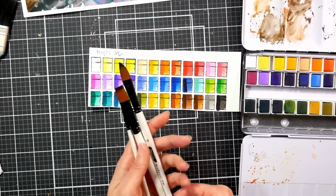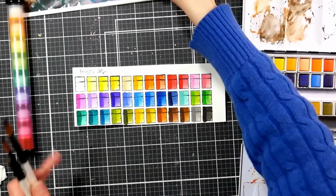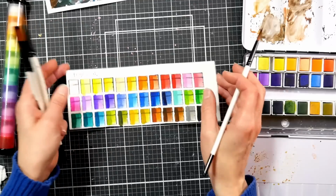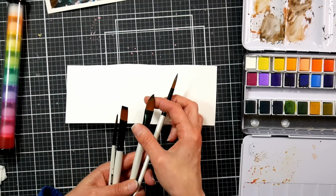I'm missing a brush. I've got a nice big round brush that's really good. What do I do with that? Oh, it's right over here. The brushes are great. Even the big one gets a nice razor sharp point. I'm just going to flip that over so you can see the tips there. Love the cat's tongue. I painted most of the painting.